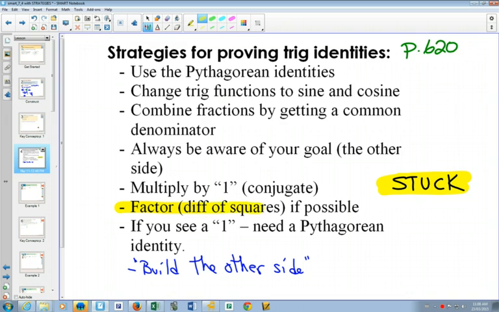One of them is factoring. So if you highlight that in the same color as when you get stuck, if you are stuck, see if you can factor, because that can often be the thing that helps you get past being stuck. And the other one, which I've mentioned already, this is a word that I've made up, build the other side. I think the example that we had was a 1 plus secant theta on the bottom. And so we just multiplied the bottom by 1 plus secant theta and the top by 1 plus secant theta. This build the other side is really related to this.